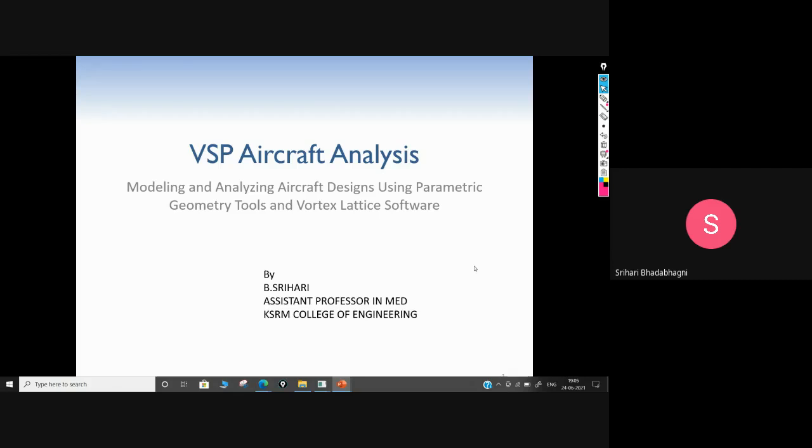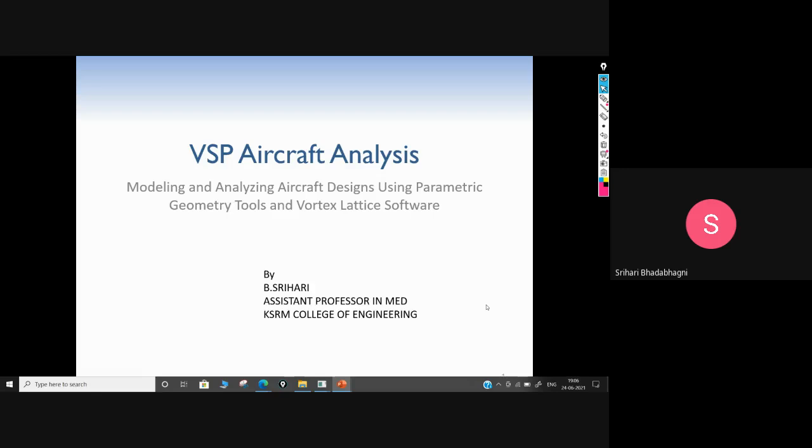For that purpose, we make use of the software given by Jock Mettingley, who is working till today with the US Air Force, and he is the first designer, especially for combat vehicles. After designing the aircraft, we need to design the various components of the aircraft, and after designing, we need to analyze that aircraft.